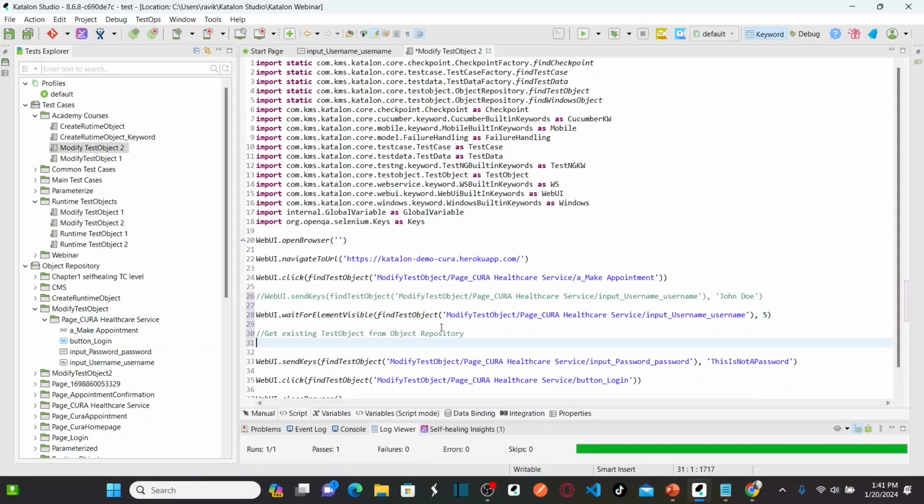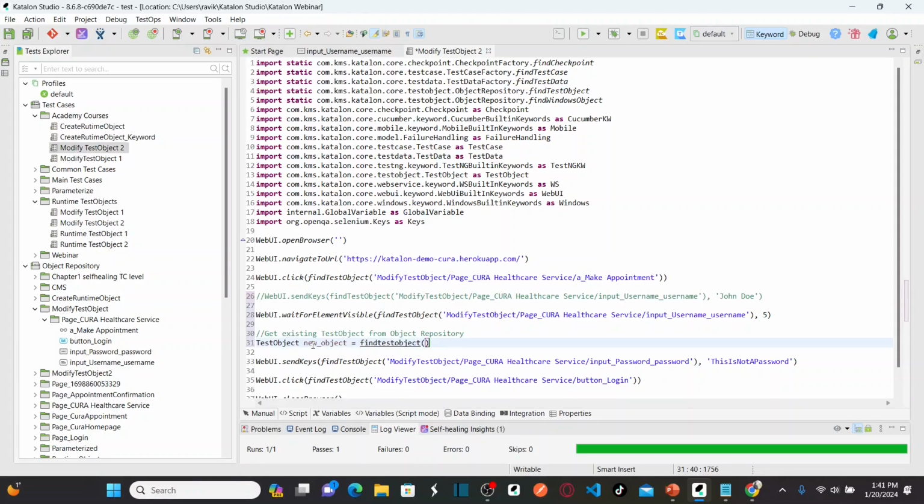What I'm going to do here, again, I'm going to use test object class, new object. I'm storing into a variable, and here I'm going to call a method called find test object. What object I'm finding?